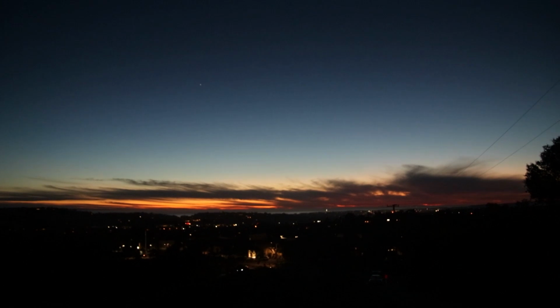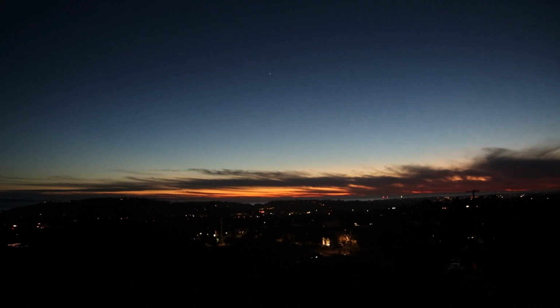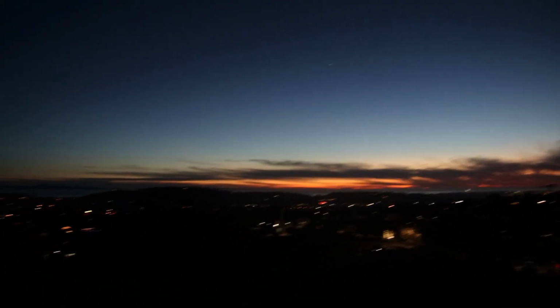Beautiful sunset here too. Clouds are just enough out of the way. Oh, we couldn't have asked for a nicer night. We've got Saturn and Jupiter conjunction over there. We've got the town of Santa Barbara down below us. Tisha in the dark here, looking through the scope. My mom looking up at the moon, and Mars is right over there.